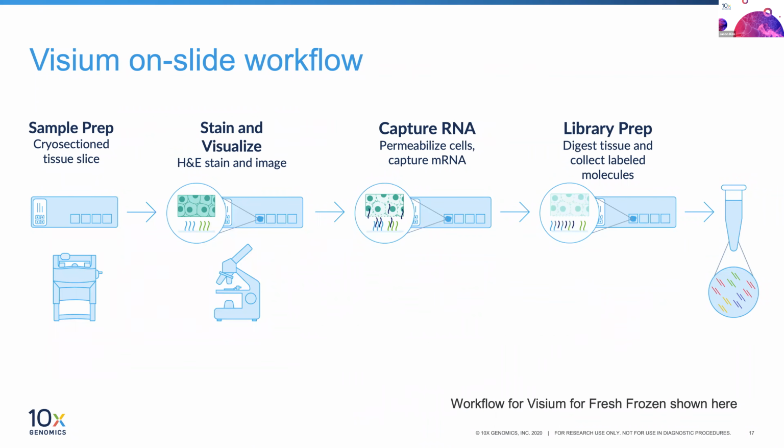On the Visium slide workflow, the way the slides and samples are prepared is that, just like in a histological preparation, a section of tissue is placed on the capture area of the Visium slide. The Visium slide actually has 4 capture areas. It is then stained with H&E or immunofluorescent probes. The H&E is essentially used as a morphological map, so you can see what the structure of the cells in the tissue is, and then the underlying gene expression information underneath. Next, a high resolution image is captured using a microscope.